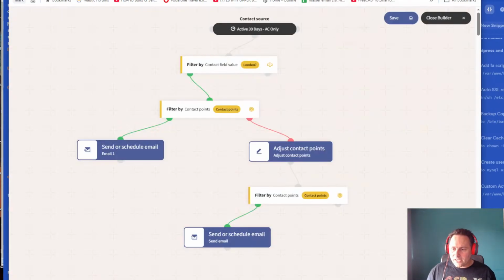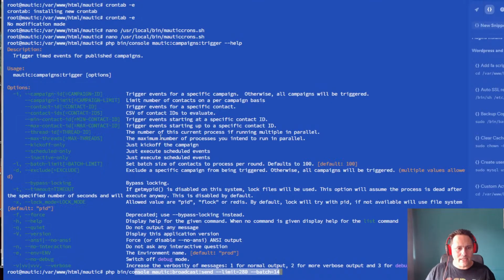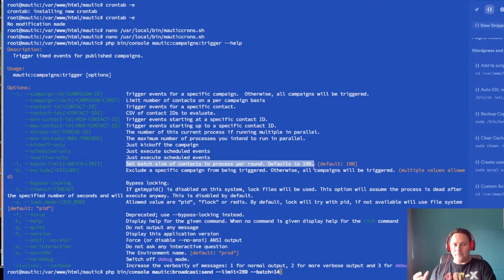And the reason for that is because there are all kinds of actions happening. Mautic cannot say, oh yeah, put this also among the other 13, so you have a 14 batch, and if it's already 14, then start a new one. You cannot say that. It's going to put one line for every single email, and there is no setting for that. The issue is that the batch limit is how many contacts you're processing, but it doesn't mean that you create a 14 batch of emails from them. So it will always be one line per email.